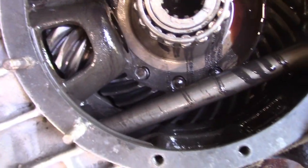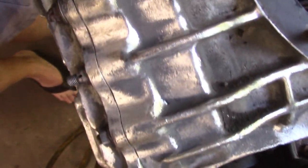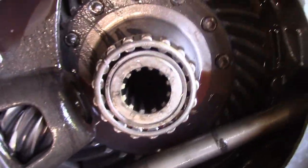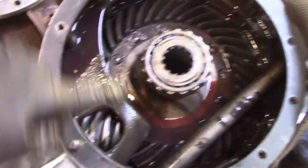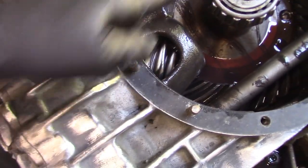So you can see that I'm turning this drive shaft, the input, and it's turning the gear out here under this cover, which rotates the pinion, which rotates the ring gear. So I'll be able to count the teeth, wipe some of this grime out, and then I'll take a real close look at what the shape of the ring and pinion is and the bearings.